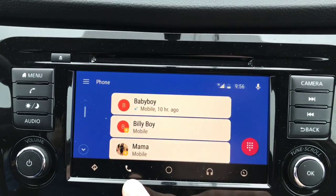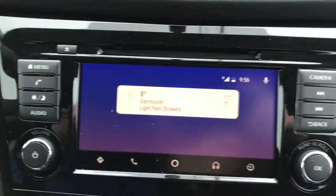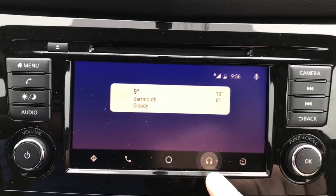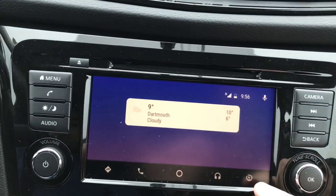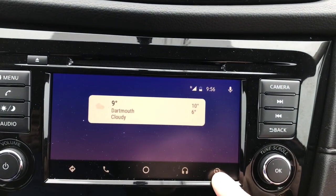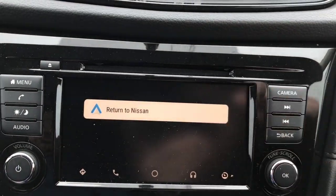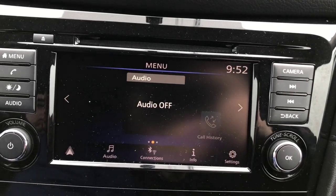To get back out of Android Auto, hit this button here. We can access our phone right from here, though it does disconnect your Bluetooth hands-free. Over here we've got music, giving us a full list of any music we want to listen to. Or we can head back out of the app with this button. When I press our button it takes us back out of Android Auto — that's as simple as Android Auto is.